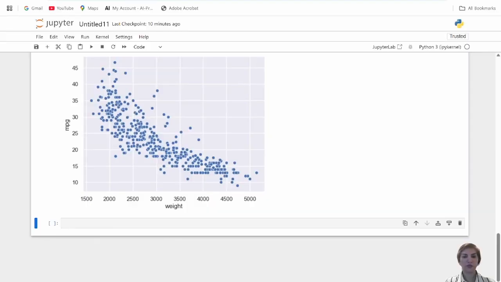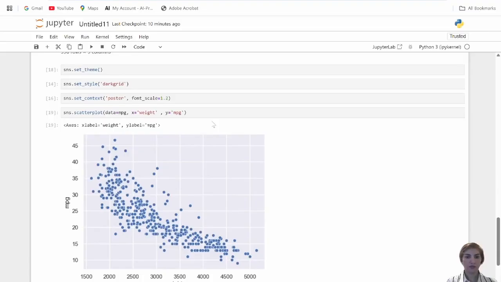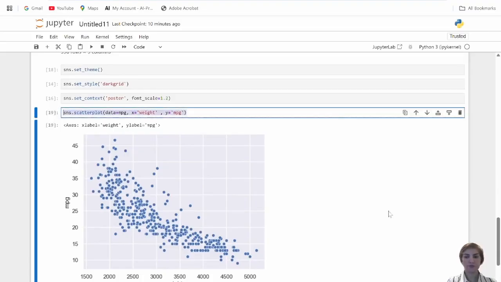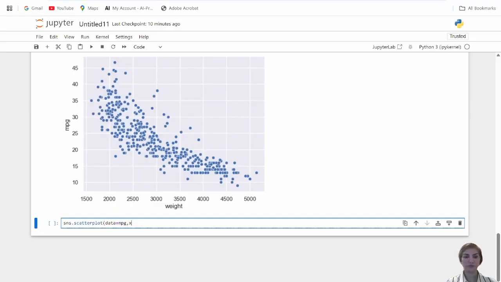Then let's continue again with sns.scatterplot, and data is mpg, x is weight, this one, I can copy this one, then add hue, your column origin.